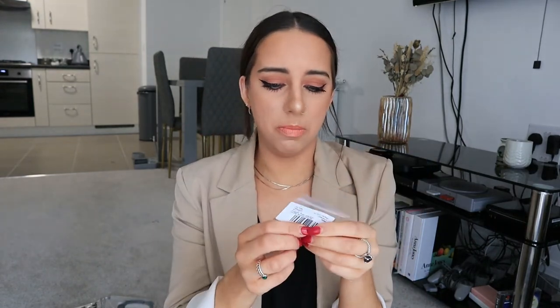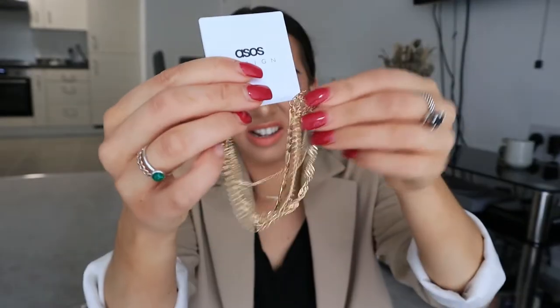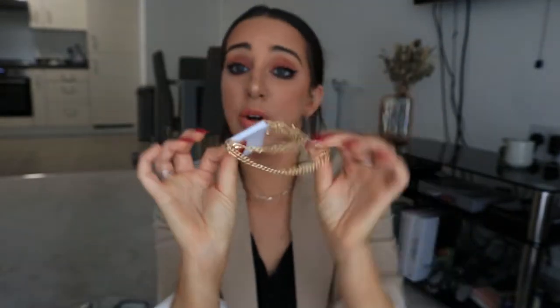I also picked up a belly bar — I feel like my belly bar falls out all the time. It's just this nice gold. I'm really into gold jewellery at the moment. That was £6, so really good value. And while we're on jewellery, I also got some anklets — it's like a pack of three and they just cost £10. Anklets on holiday at a festival, like I feel like it's a given. They're just this mixture of different gold chains and I think they will be ideal and look lovely.